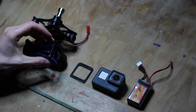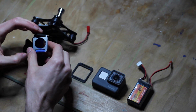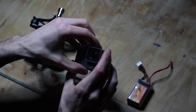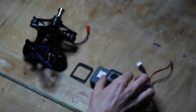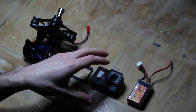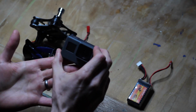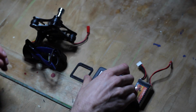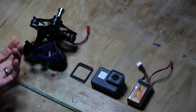Some of the GoPro knockoff cameras are perfect for drone mounting, but the trouble with the newer GoPro 5 is that the new housing has this squarish rectangular cover now, which obviously isn't a problem for anything else because you've got your normal screw mounts and the skeleton housing, and that's all great, but for things like this they just don't work with newer cameras.